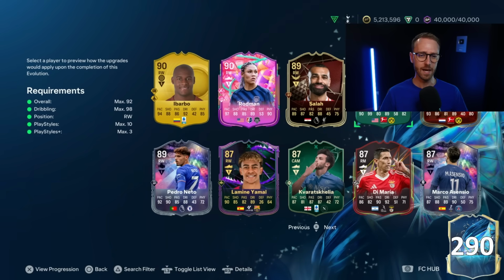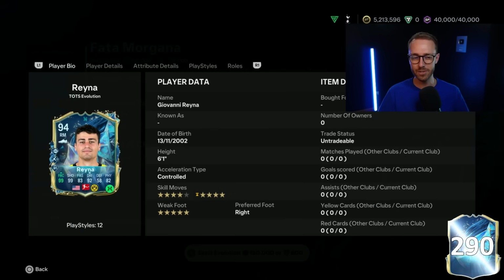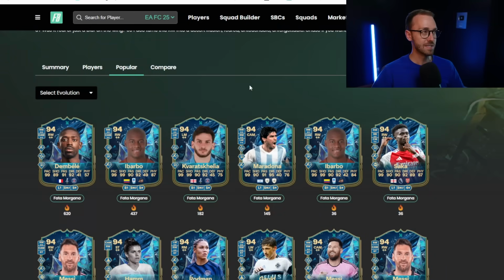Anyways, this Evo right here is really only worth it if you have a 99 shooting player in your club. You're like, wait, 99 shooting? Yes, there were some Evos a little while back that gave 99 shooting on a card, and since this Evo does not limit you to max 98 shooting, you can make a 99 pace and 99 shooting card. That's where this Evo shines.